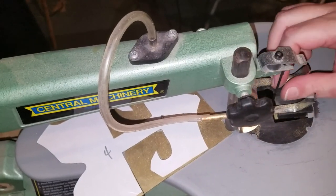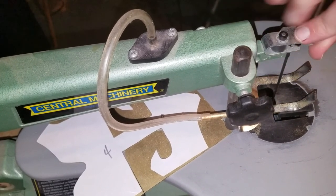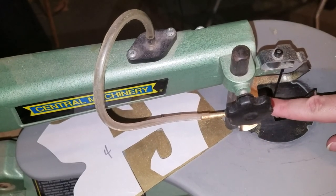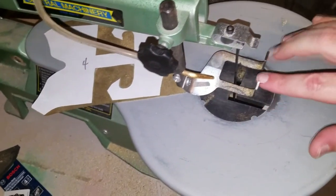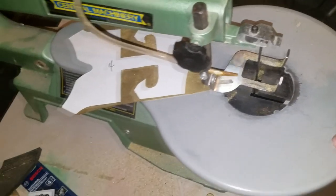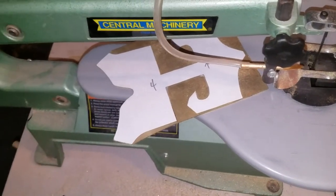Okay, so with that amount of pressure on here, the rest of the pressure comes from the arm movement up and down. And every time this opens, this pushes air through this nozzle right here. That nozzle blows air off of your cut area so you can make sure you're still getting a good cut. All right, one more adjustment. I'm going to pull back a little bit.